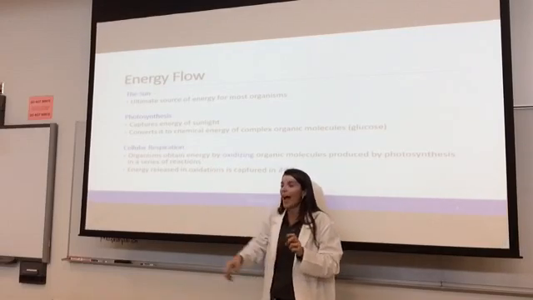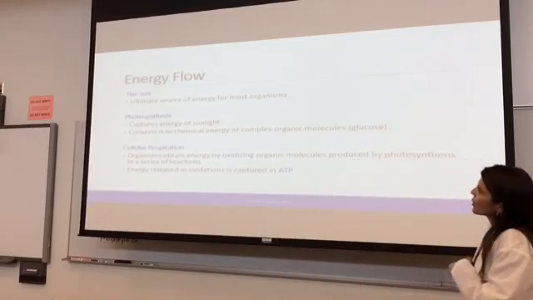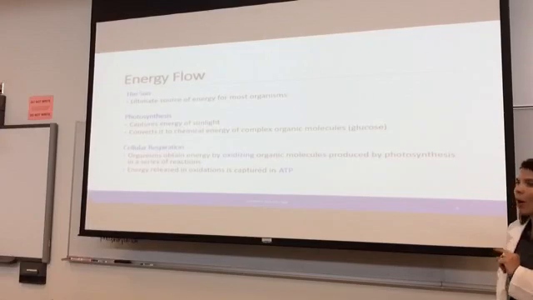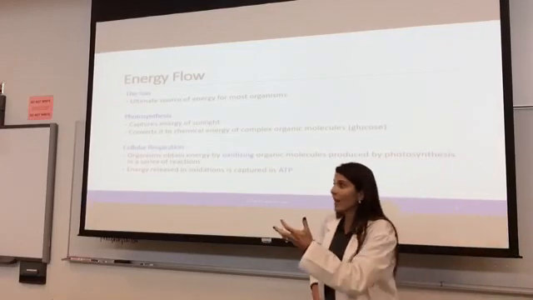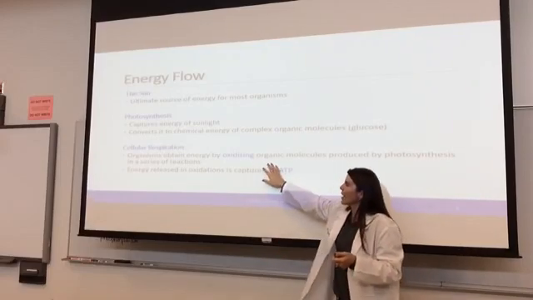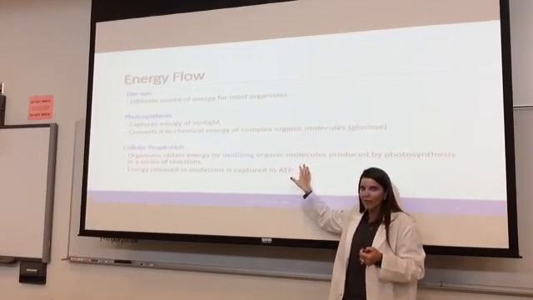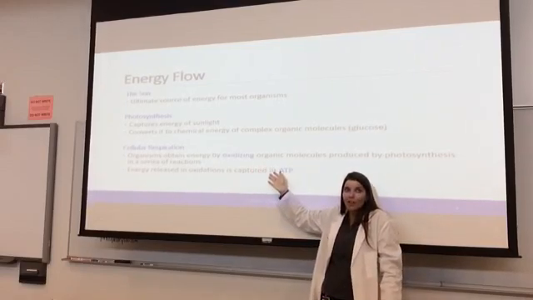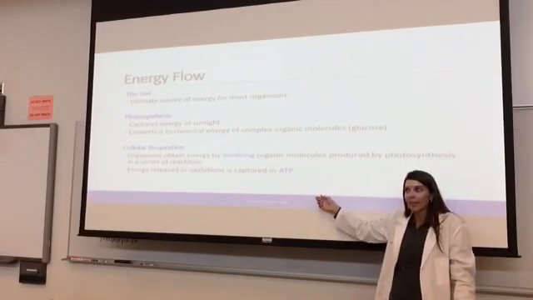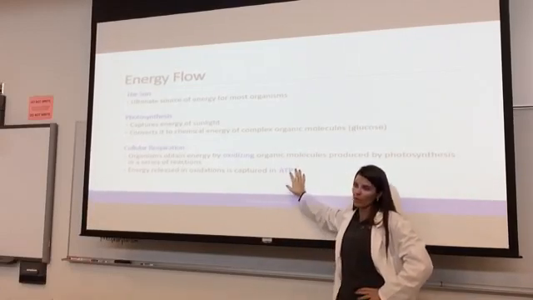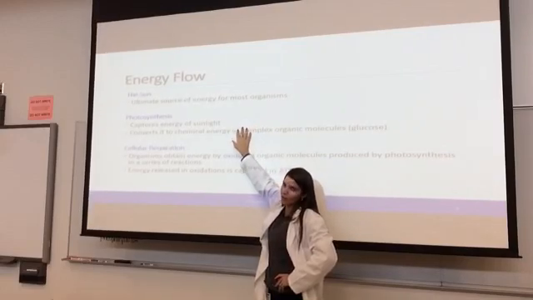When you read this description, I need you to understand what it's saying. For cellular respiration, it says organisms obtain energy by oxidizing organic molecules. What does oxidizing mean? It's making it smaller. So is that catabolic or anabolic? It's catabolic. And if we're oxidizing organic molecules, what are organic molecules? Like our food. Yeah. We're making our food smaller and turning it into ATP, energy. All living organisms carry out this process. Only photosynthetic or autotrophic organisms carry out photosynthesis.